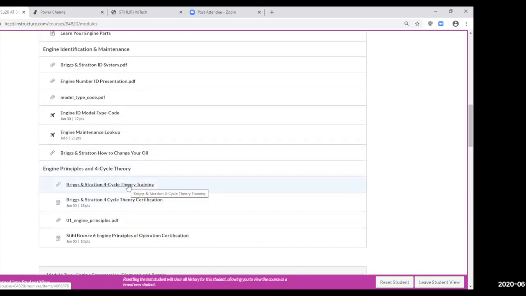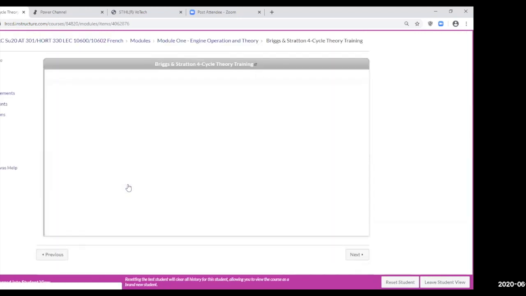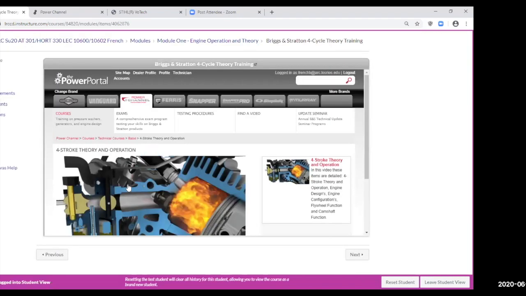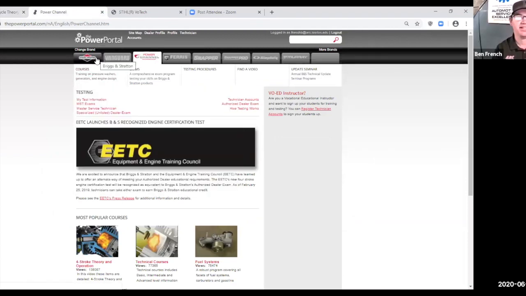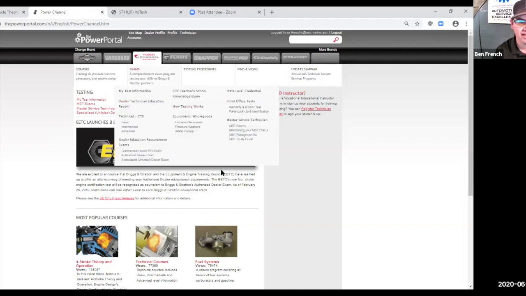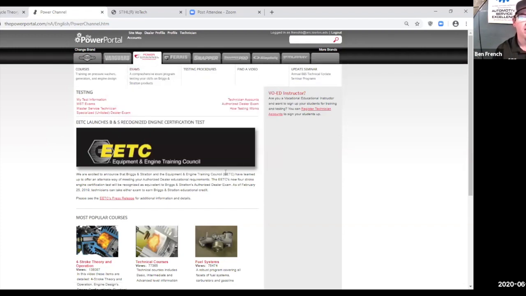So if I click this Briggs and Stratton 4-cycle theory training, which is the certification that we need to do, it opens right up to it, but that's because I already went to the Power Portal and logged in. If I wasn't logged in, it would take you to that login screen and say, hey, you need to log in.